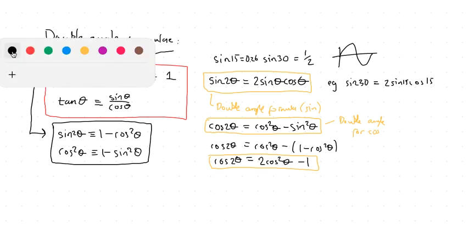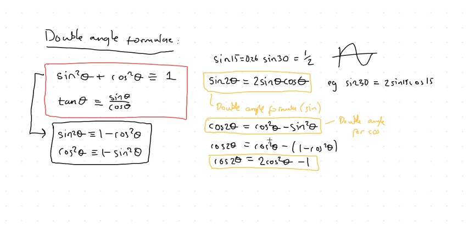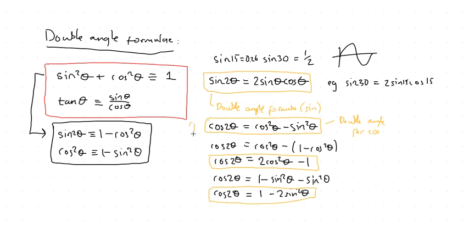And you could probably guess what the third version would be. We'd do the same thing, but we'd substitute out that cos squared there. So we just say cos 2 theta equals, instead of cos squared theta, 1 minus sine squared theta, minus another sine squared theta, and that would give us 1 minus 2 sine squared theta. So you can see there's a kind of symmetry about these two. And there you go. So there are actually 3 forms of the double angle formula for cos, but only 1 form of the double angle formula for sine.